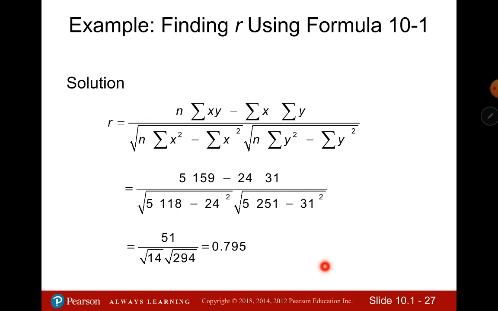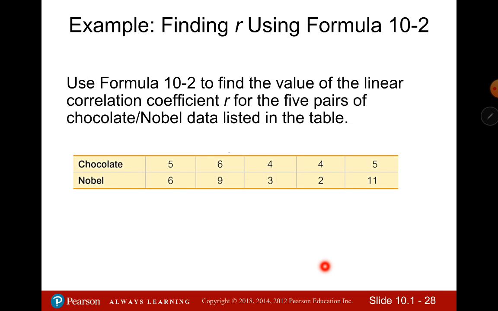So this is the formula we're going to use. It missed some parentheses, so make sure you check your textbook for the parentheses we missed. Okay, so plug it into the formula. By using the previous table, we will get these values, and we will get the value of R.